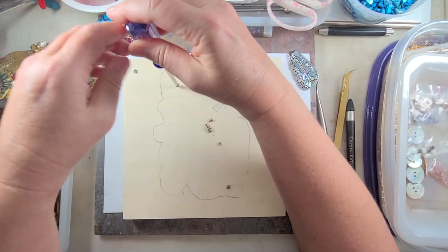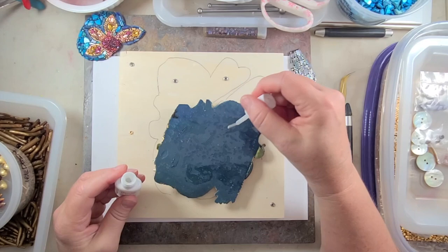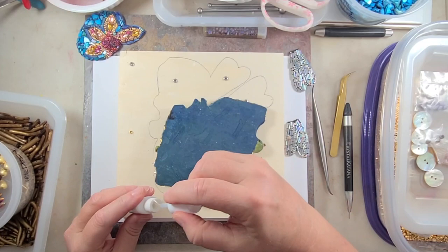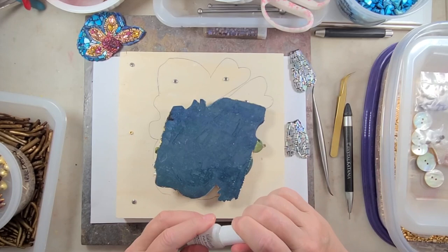One thing that helps, this is polymer clay. One thing that helps polymer clay stick to epoxy clay just a little bit better is some super glue, and I'm using PolyBonder here. I'm just going to add a little bit to the backside, and the reason is polymer is a plastic, so the cement qualities of epoxy clay are great, and they love to grab more epoxy clay, glass, metal, ceramic, all that stuff. But it isn't that compatible with polymer or other plastics, so you have to do a little bit to make them stay put.